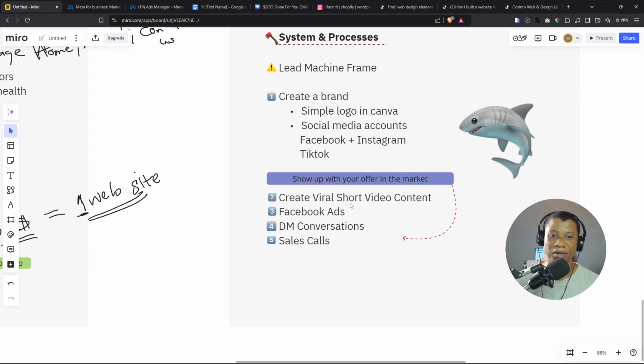Now it goes to step number 2, where you start recording short video content showcasing your work, or just showing yourself creating a site that's in line with your audience, your market, your niche, right? Then you could do a voiceover on it, or do simple Canva designs that are going to be content, and you send them out there, right? Don't rush this, as I'm going to come back to it.